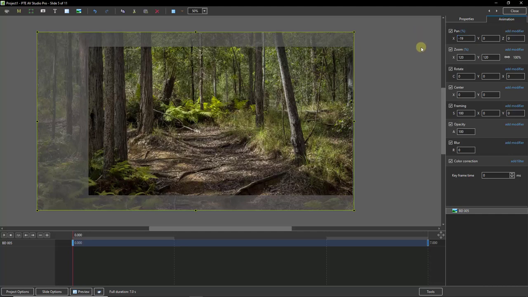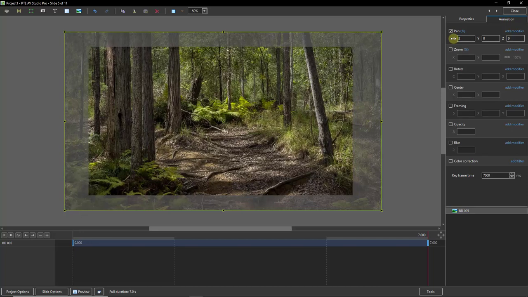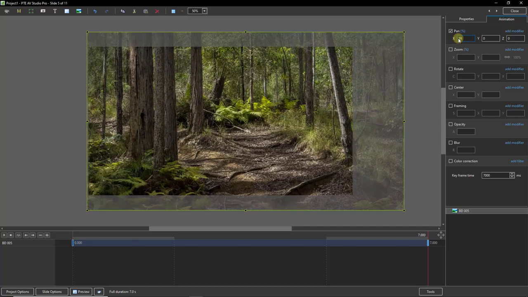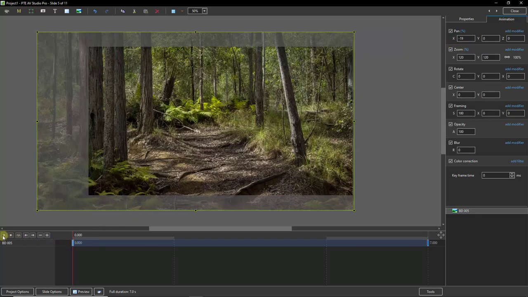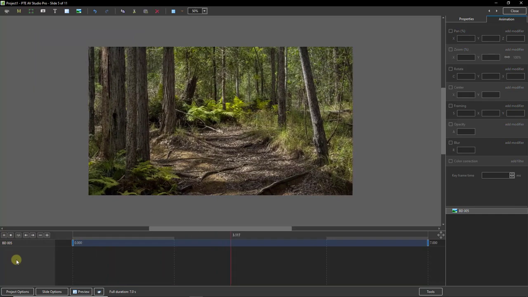So now we need to go down to the keyframe at the bottom right and select it. Back up to the pan controls, because if I tick the box, all I need to do here, I'll do this in a slightly different way. I'm going to click and drag over the X to move the image to the right. And if we go down to the bottom left and select the starting point, we can have a preview of the pan from left to right.